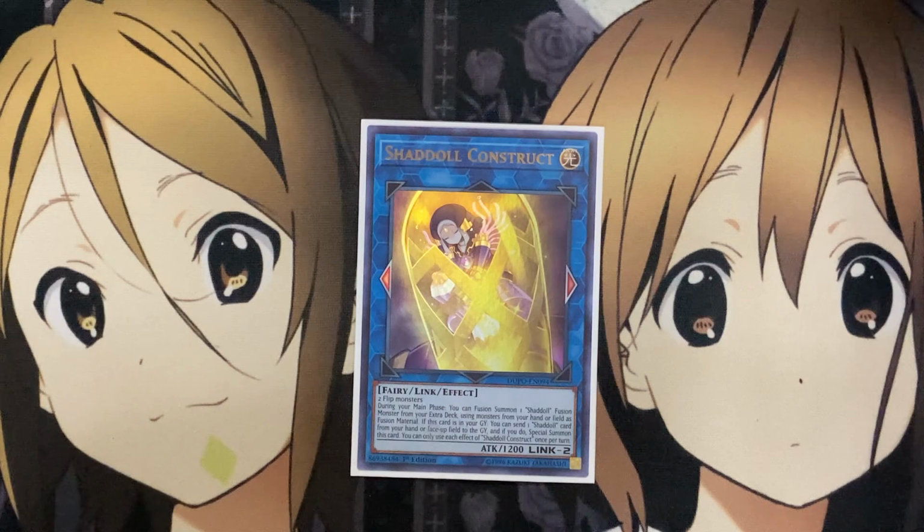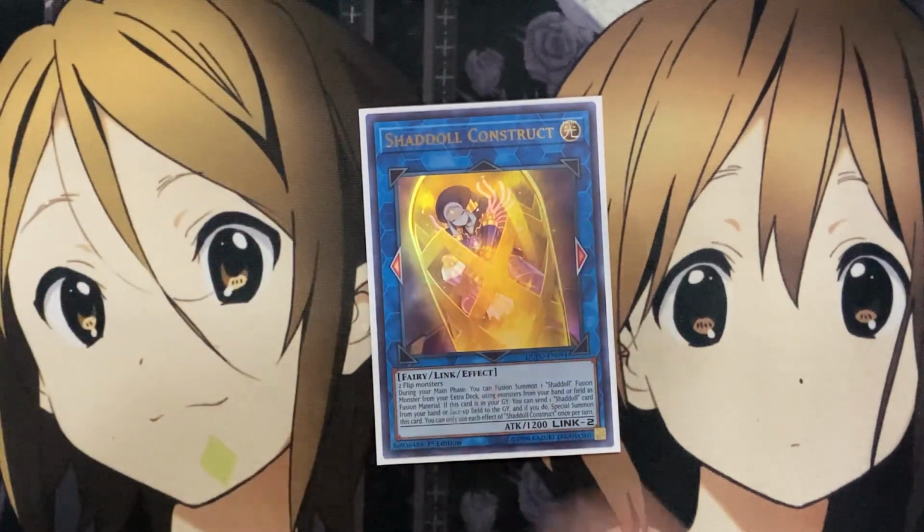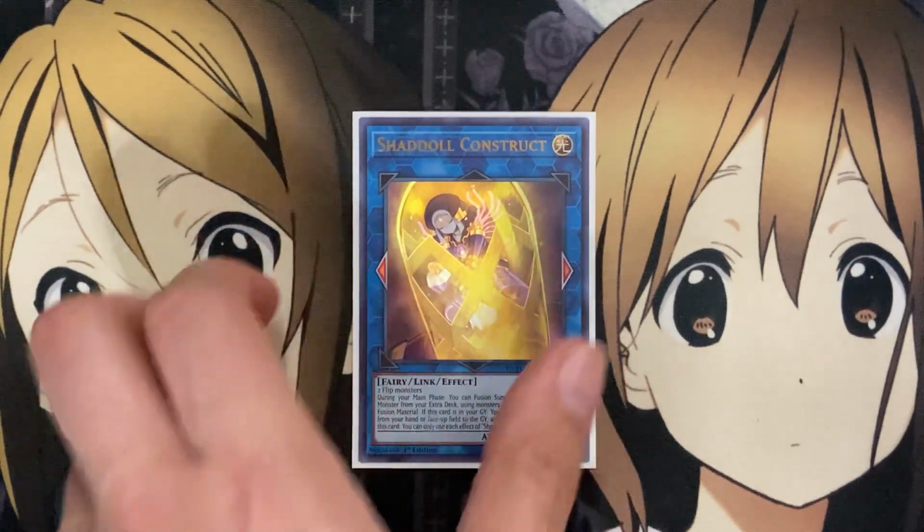So being able to add backup fusion if you don't have the fusion card, as long as you have monsters to go into this card, can rely on that play. And being able to send a Shaddoll card from your hand or face up on the field to the graveyard to special summon this card means that you get to special summon it back on the field, giving you arrow resources basically in the main monster zone for you to use that fusion play.